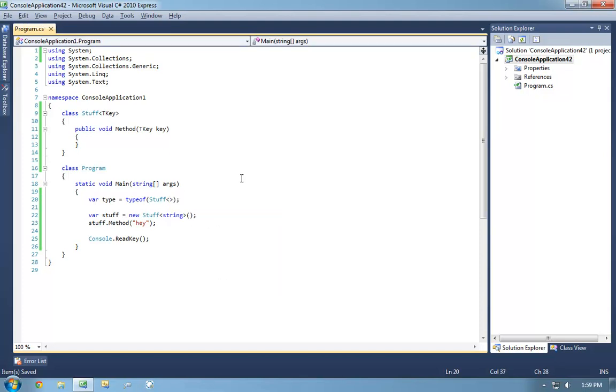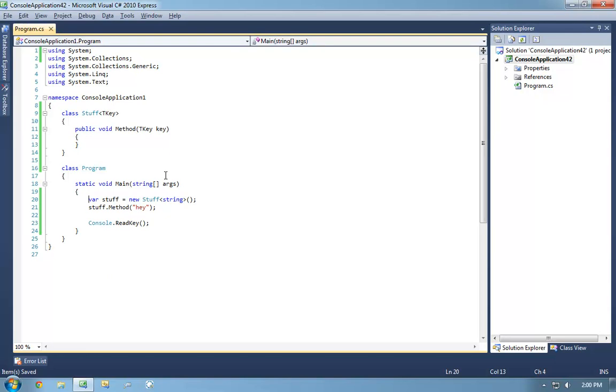What I could do is use reflection to construct a generic type at runtime. So I could say var type equals typeof Stuff, and I can say MakeGenericType and then pass in typeof int, which returns the reflection type into my type local variable. That's the closed type being applied with an open type for the type parameters. That isn't necessarily important. We are going to be talking about reflection. I just wanted to point that out. The only thing that you need to take away from this is that you cannot use this syntax except for one instance in the entire C# specification. And if that wasn't var there, that would be Type as well.